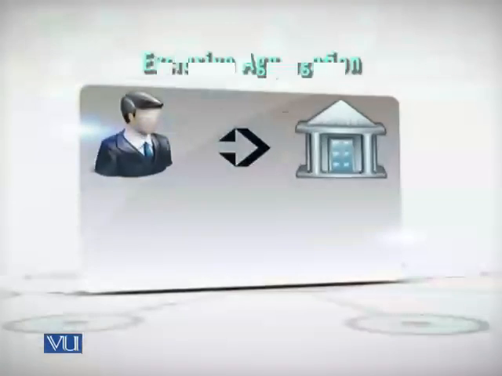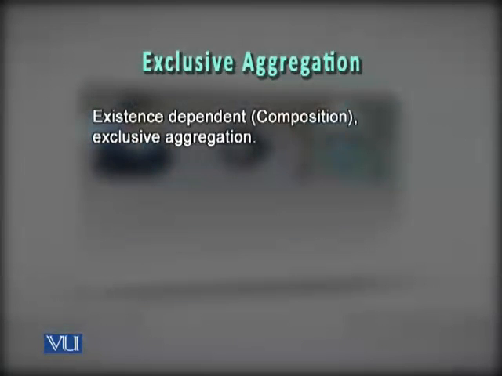It means that the aggregation is existence-dependent. That means that the contained object will be deleted if the containing object is deleted. Plus, this is exclusive. Exclusive means that an object that is contained within a containing object will belong to only one containing object. And like the previous situation, one contained object cannot belong to multiple containing objects. That is why it is called exclusive existence-dependent aggregation.